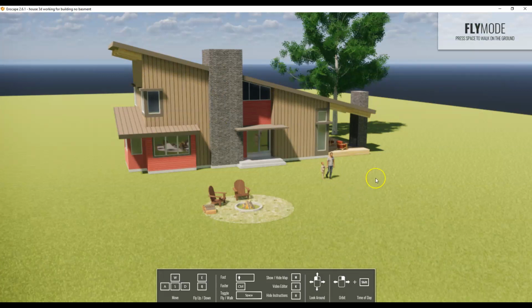And right now, because I've done this, it's pretty much matching. Yours might not be matching, but the shadows in Enscape are separate from the shadows in SketchUp, so you have control. And if you notice, I can control the view as well, but I usually like to control the view in SketchUp. That's why I've toggled the button. So all these things tell you how to do that if you need to make adjustments to your view.